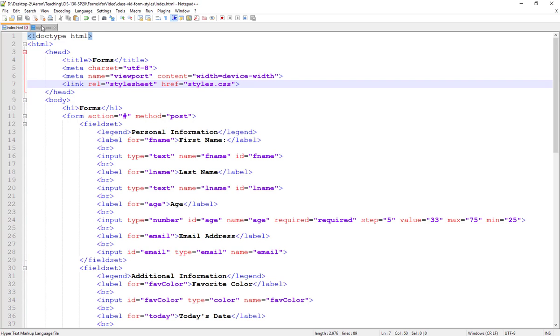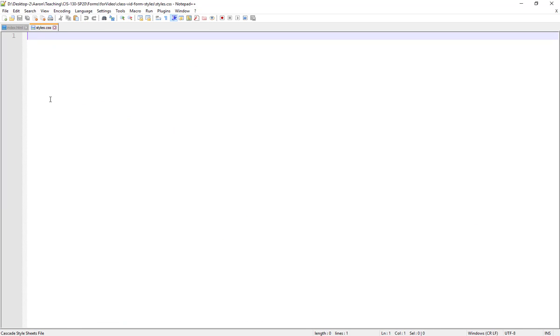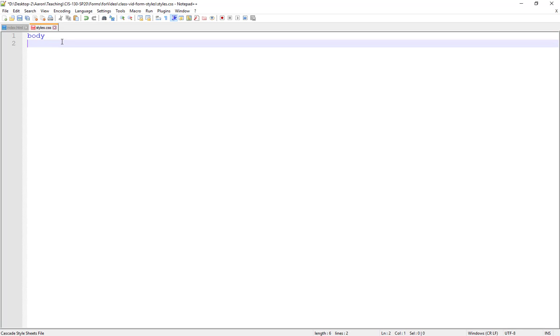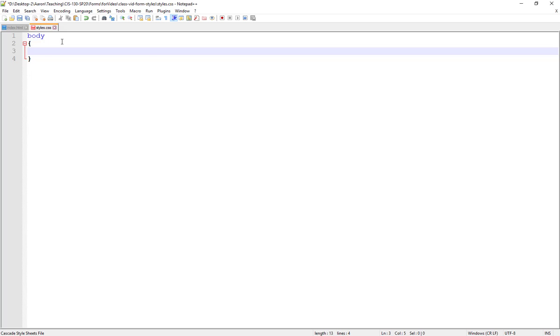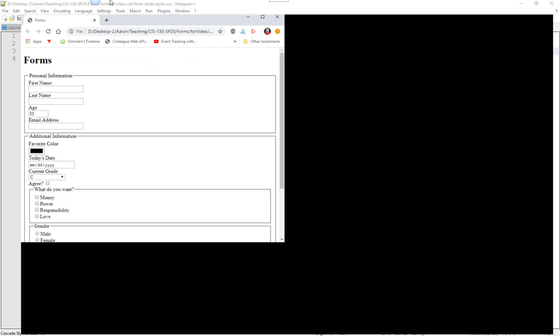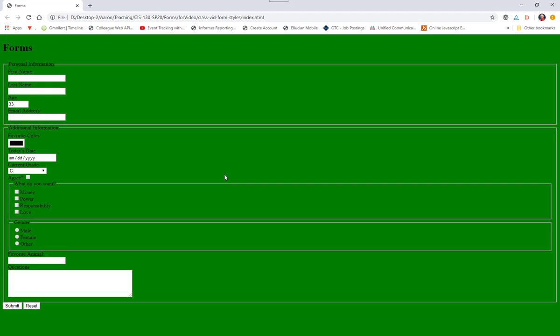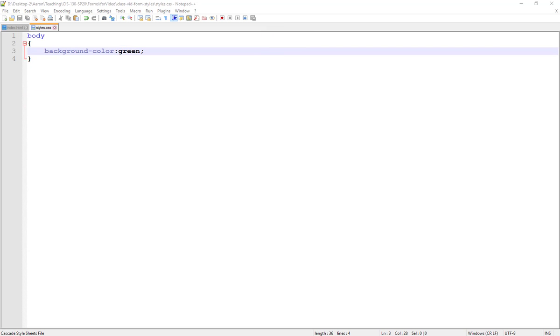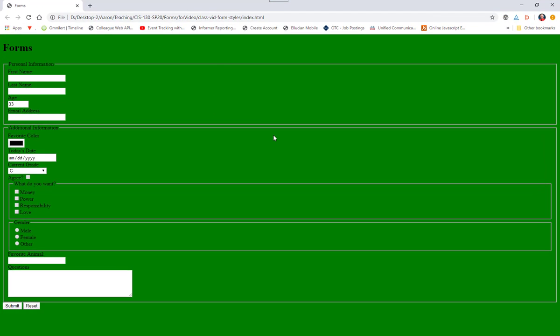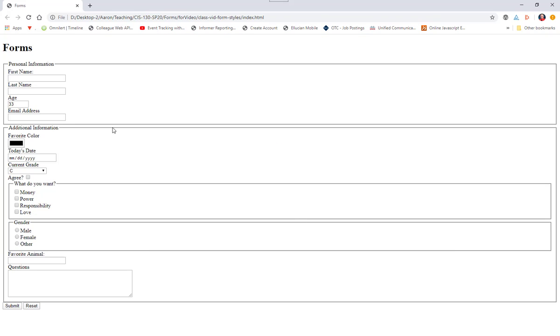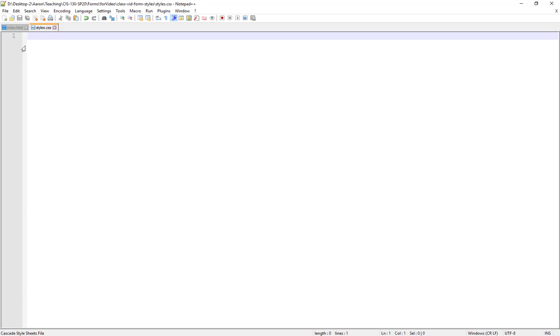And if you're ever not sure if your styles are linked correctly, as soon as you link them in your blank style sheet, you can add in some random style just to see if it takes place on the page. So here on the body element, I'm going to give that element a background color of green, save it, and then when I refresh my page, that background did go green, so I do know that my style sheet is linked correctly. I can take this back out because I don't want a green background, and then we're back to where we started with just this blank form, no styles on it.